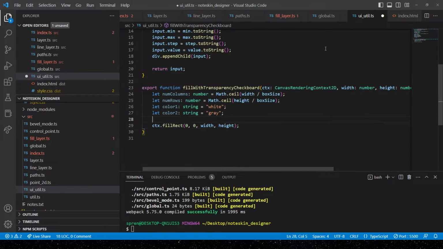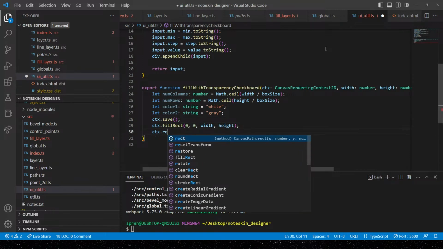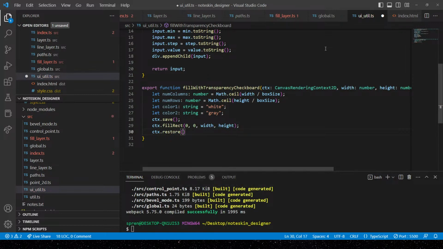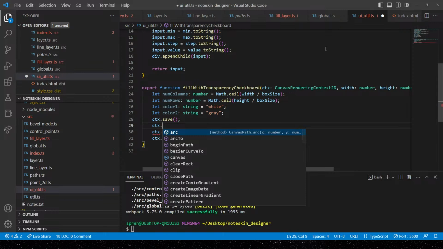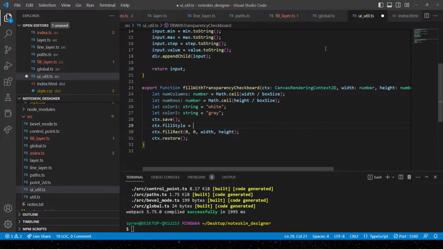And there you go. I would do ctx.save, and definitely save and restore. Is it definitely save restore? I don't know. Yeah, probably. ctx.fillStyle is equal to color1.